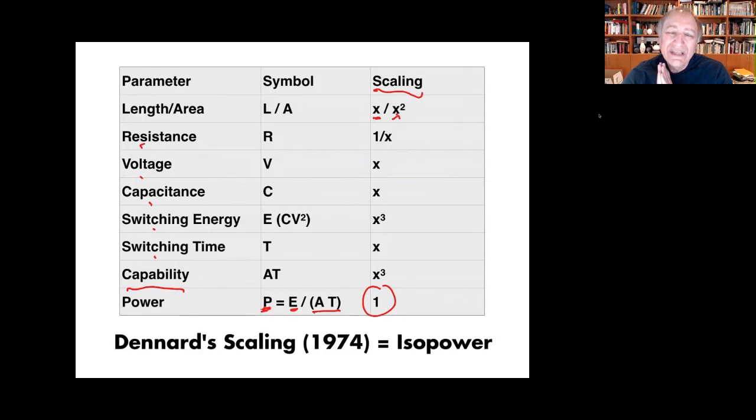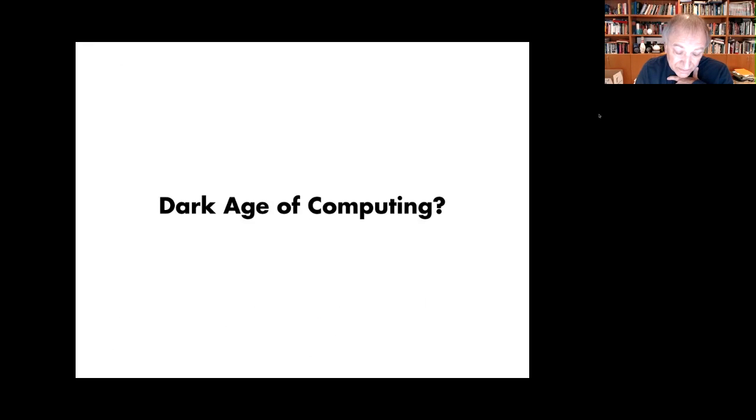What that meant was, as we made more and more powerful chips, they consumed roughly the same amount of power. They were iso-power. But this is no longer true. What's happening now, for various reasons, mostly having to do with the voltage that we can drive these things at, is that we cannot run at iso-power. So if we make bigger chips, they consume more energy and basically get hotter.